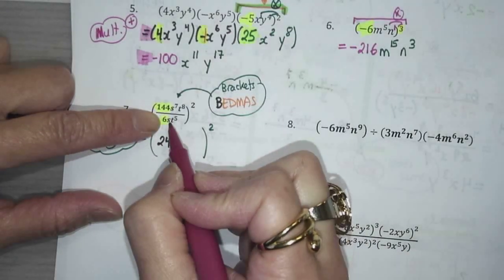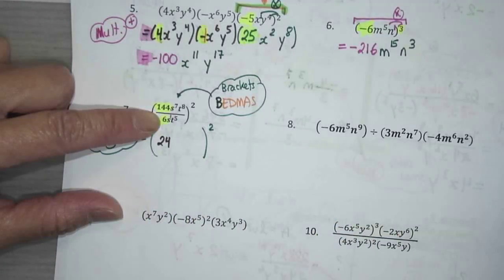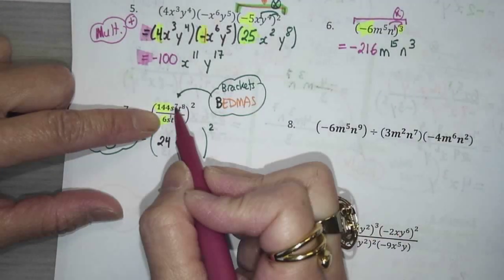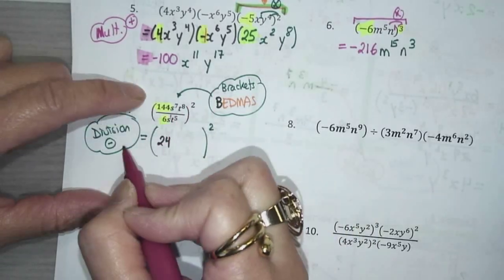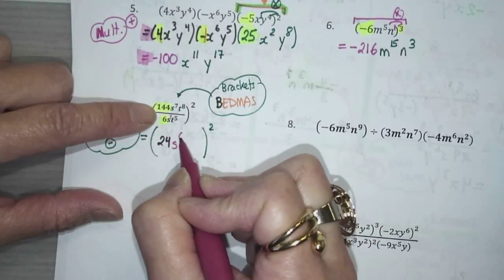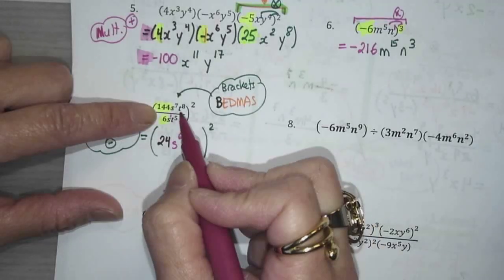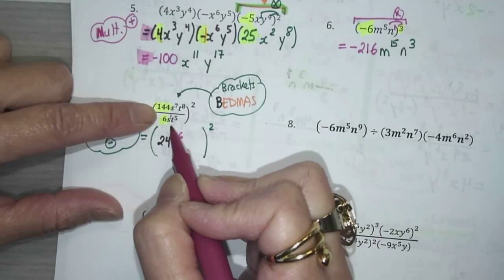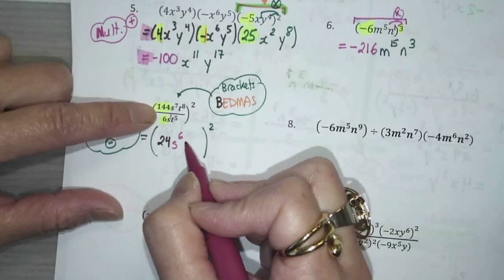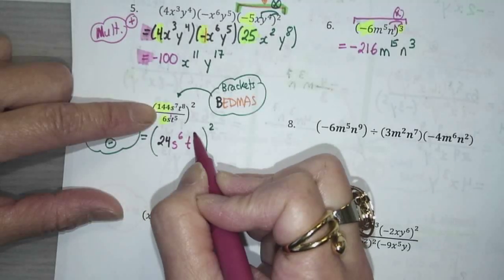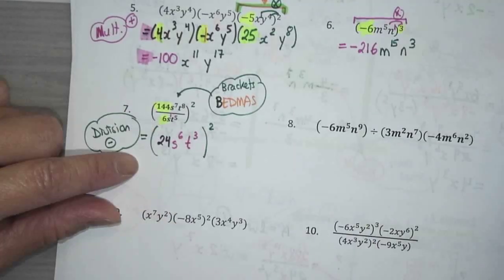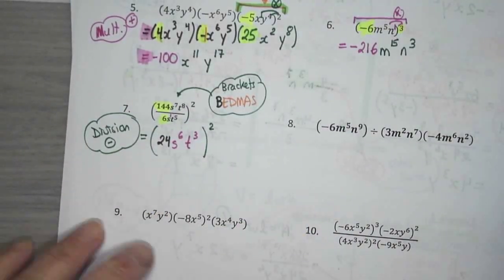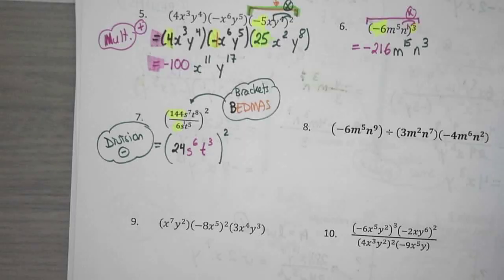Then we're going to do S's. Imagine the invisible 1. You don't have to put that, but you're imagining a 1. I have 7, and I cancel 1 away. So 7 minus 1, subtraction, would be S to the 6. If I have 8 here and I canceled 5 of them, I go 8 minus 5, so it'll be T to the 3. 8 minus 5 is 3. So that's your division.